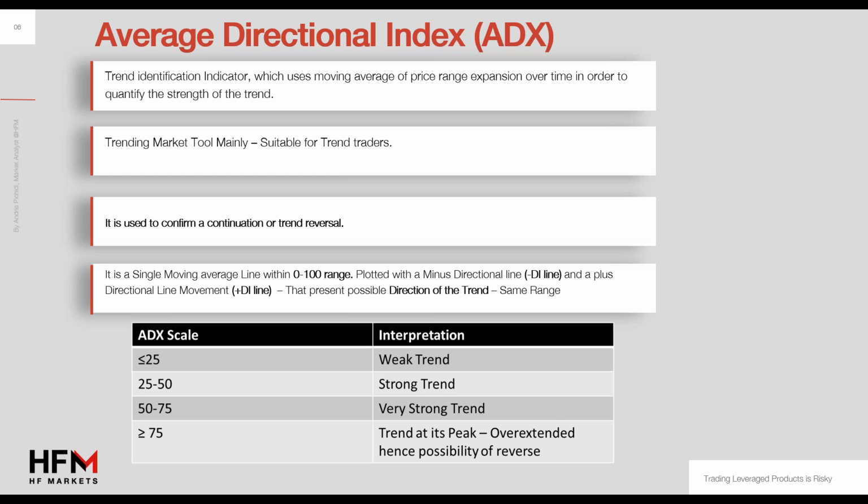I need to mention at this point that if ADX is at such a high price, it also means the trend is overextended, so we might see a reversal after such a high reading. It's where most trend traders are closing their positions, considering their exit strategies, or locking in some profits.